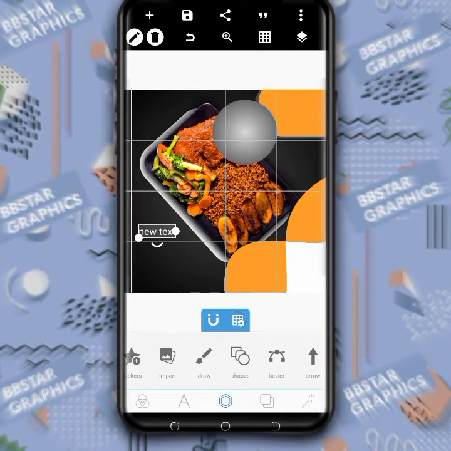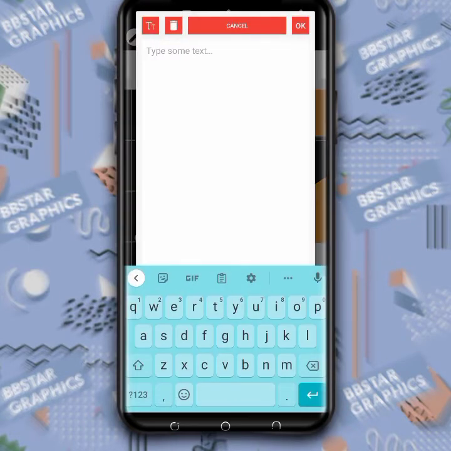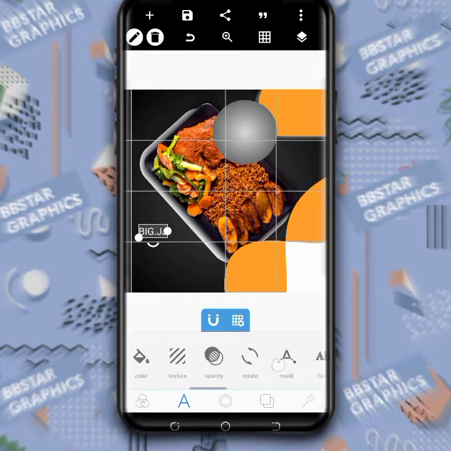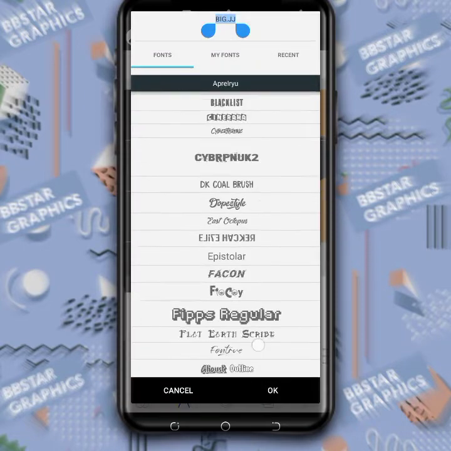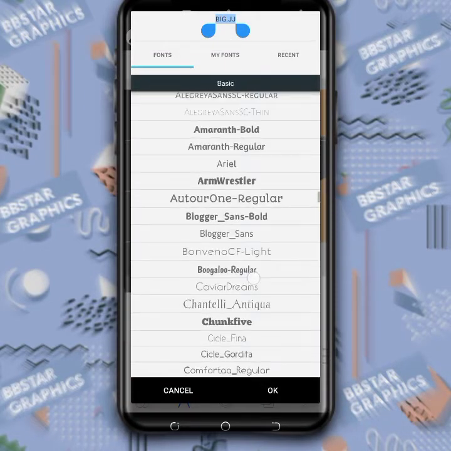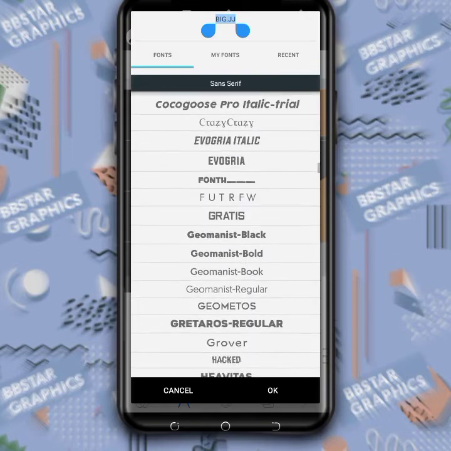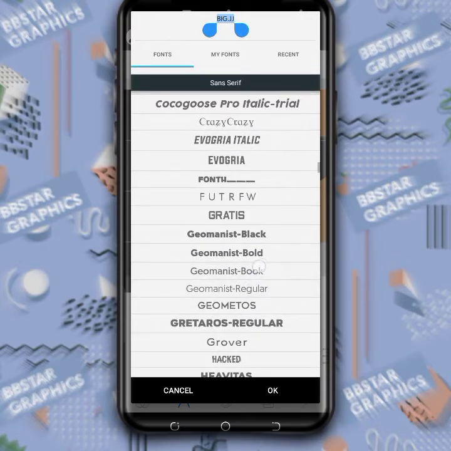Take note of how I'll apply contrast. Also take note of the way I selected my font. I believe as a graphic designer you should know the importance of selecting the right font and applying contrast to your text.